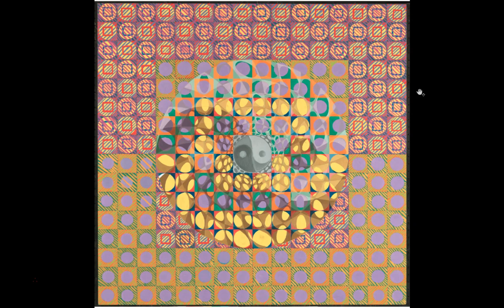Now this one's a bit much. So typically we're going to focus on the center, but since there's too many different things to look at, I don't know where my eye can focus because there's so much contrast, so much going on, so many lines, so many shapes. It's a little difficult for me to move anywhere else. I'm kind of stuck there. So this is an example of too many focal points. Maybe simplify a little.